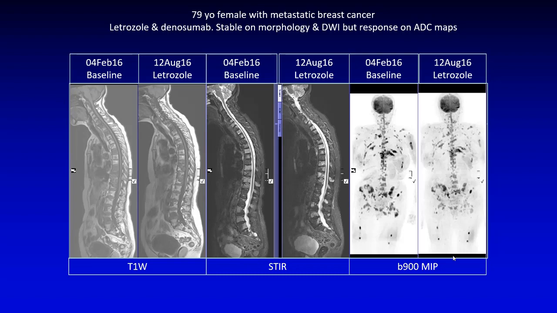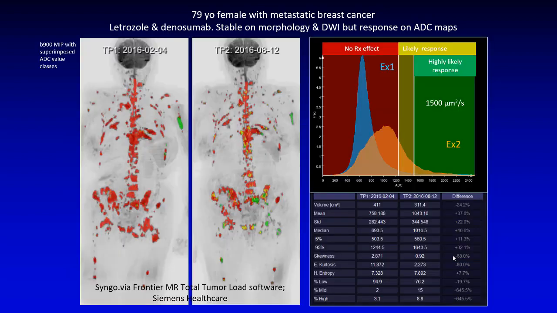Right? You're going to say this is stable. I'm going to say this patient is responding. Okay? And I know the patient is responding because if I do one of these histogram analyses, what I notice is that the ADC shifts. You can see the ADC collapses and it moves to the right, but it does not shift that far because there's no edema. There's less edema.